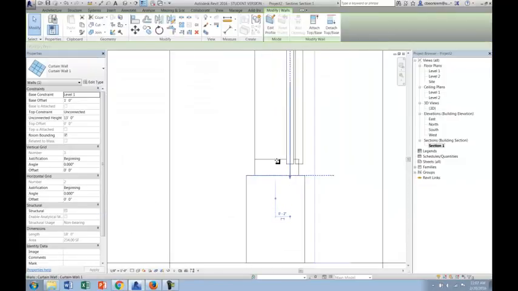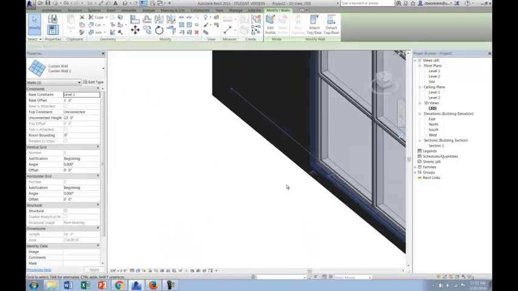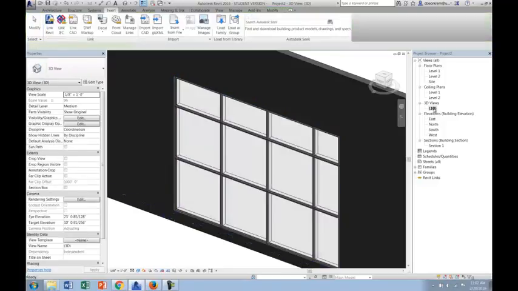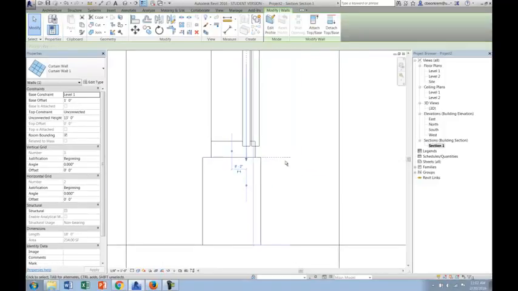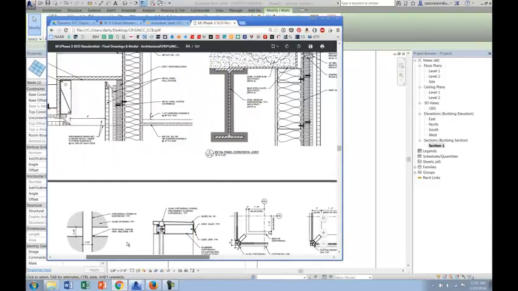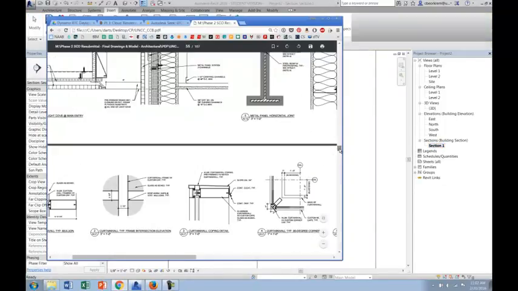Now you can see the glazing is actually nested in there correctly. And we can look in 3D here to see, it does look like we got left and right correct, because that mullion is notched out for the glazing along those edges. Okay, so the FCO, as I was saying, is one level slightly more complex, but still doesn't have the kind of detail that we saw, say, here in the construction documents for Center City, where you can see all of the gaskets, and all of the detailing in the aluminum extrusion that's allowing for some flexibility within the glazing, as well as the cap that goes over the top of the mullion.